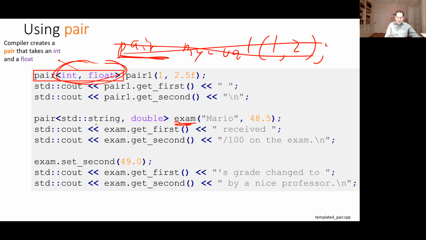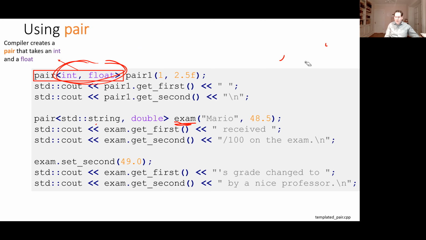So why do you think that's the case? It's probably a good reason. Otherwise, the C++ creators would not have forced you to do all this typing. So any ideas? Why do we have to do this? We didn't have to do it for functions. Yes, so Mark's saying memory. So memory is part of it. We're creating an object. We actually need to know what size it is for the compiler to set aside the right amount of memory and so on. So that's part of it.